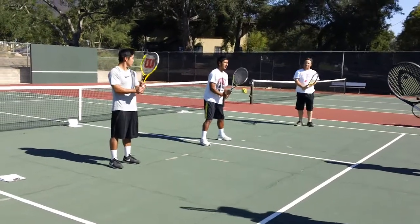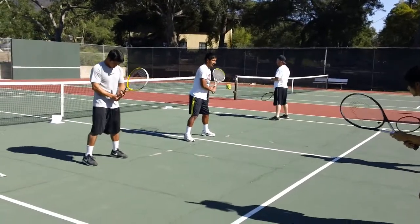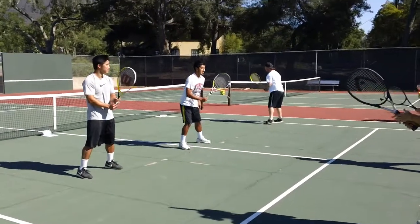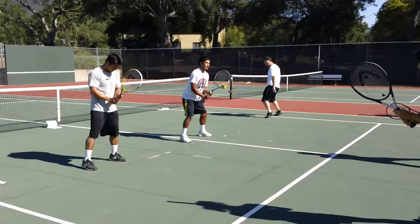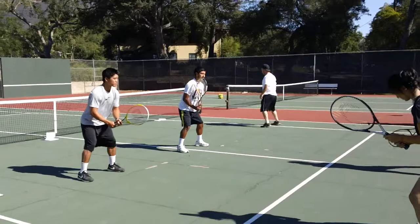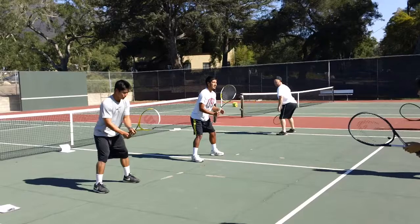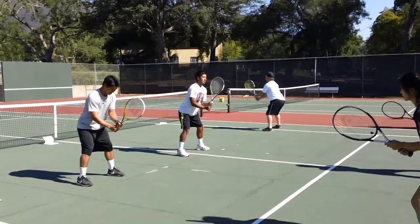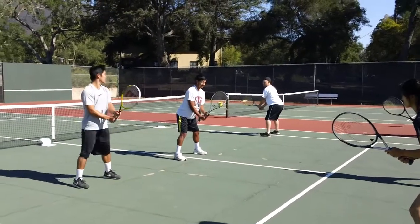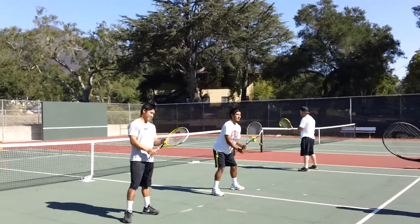Once we have our grip, we're going to get into our ready position. This ready position is the exact same ready position as a forehand. Don't be scared. For those of you that weren't in class last week, we have to make sure we're in our most athletic position as possible. That means stay on the balls of our feet. Feet should be shoulder width apart, knees slightly bent, butt slightly back, our butt, remember? Trunk slightly forward, and we want to keep our racket directly in front of us. Now that we got our ready position, Coach Fuchs will go over the rest of the backhand.